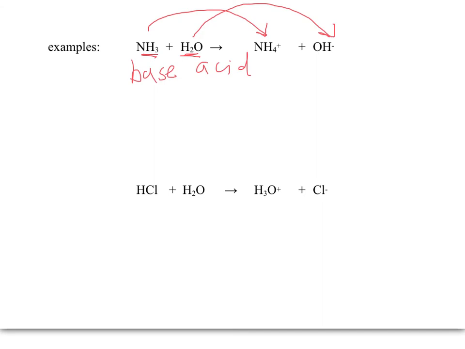In the next example, HCl turns into Cl. It has lost or donated a hydrogen ion or proton. That makes it the acid. You maybe recognize this chemical formula as hydrochloric acid, and therefore the definition of acid should make sense here. That makes water the base. We'll always have one acid and one base.